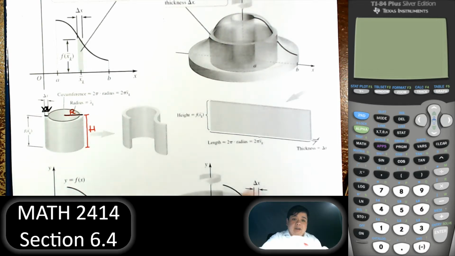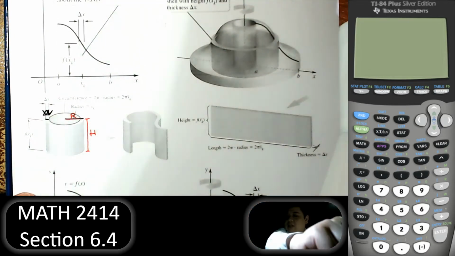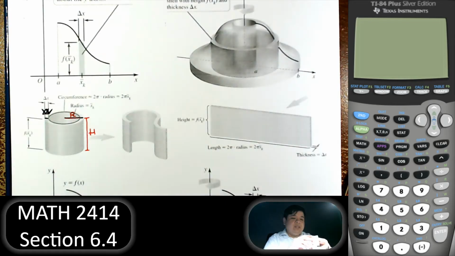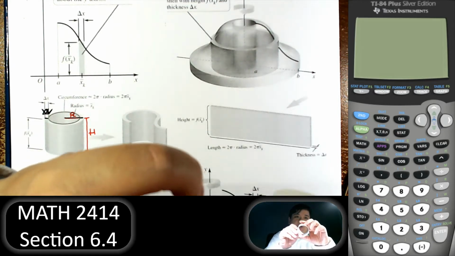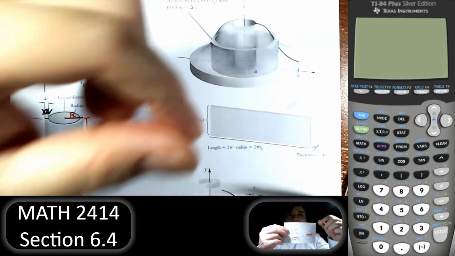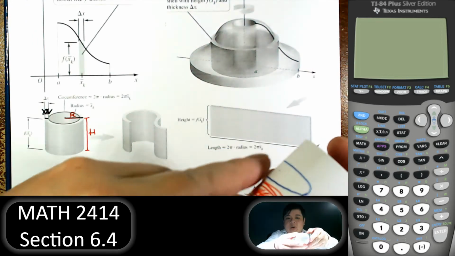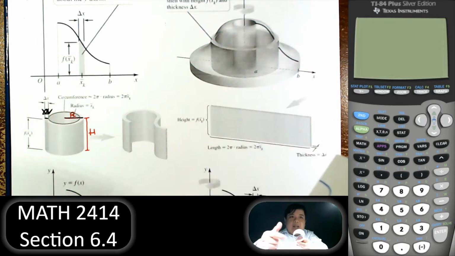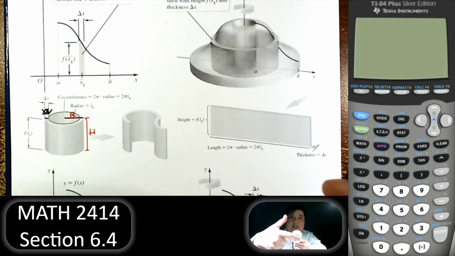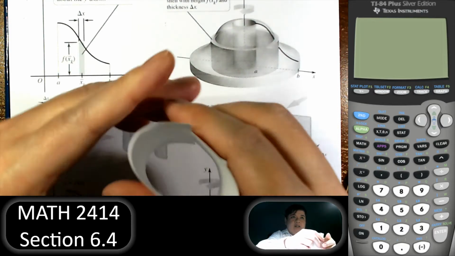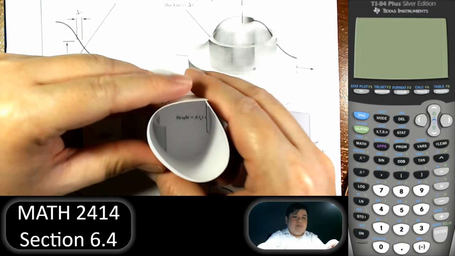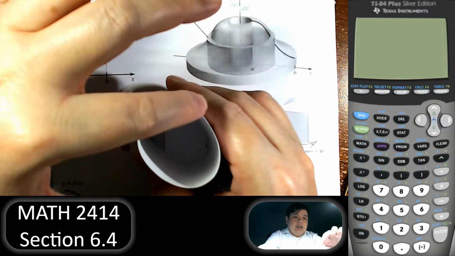Now if it is a cylinder, I'm going to make it like a cylinder like this, right? If we're trying to find the volume of this, we can unfold that into a rectangular box. So think about this shell.